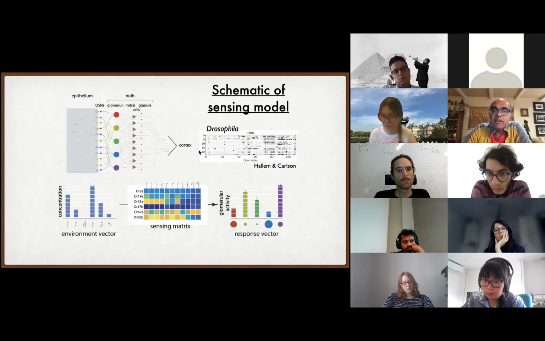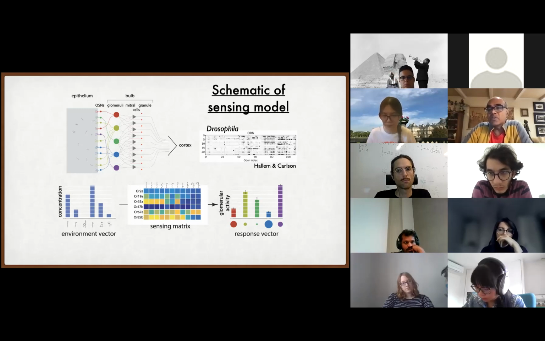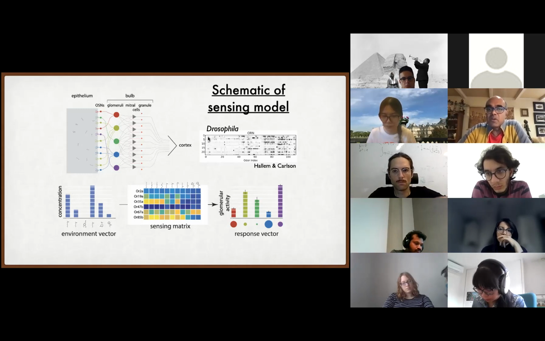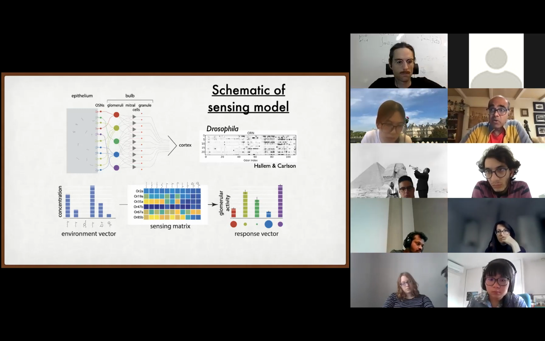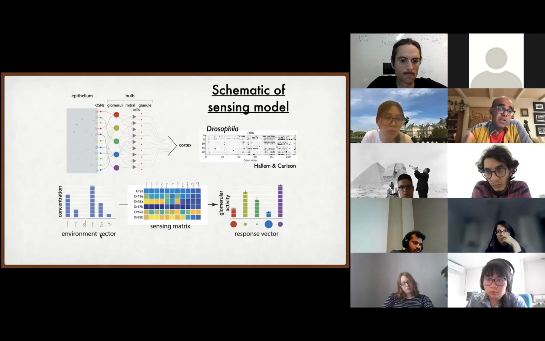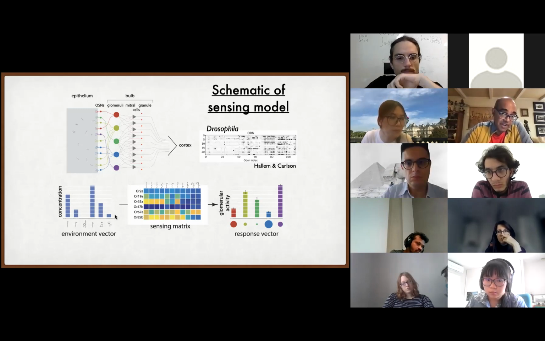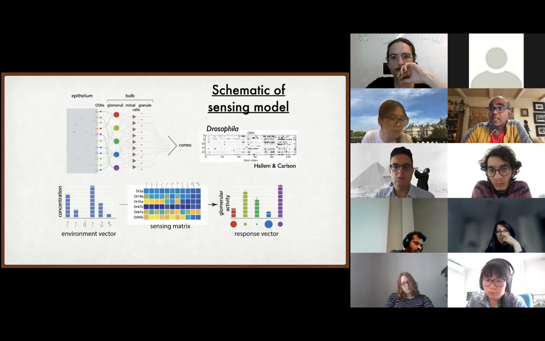This ORN should have been on this side. Anyway, they went to 24 different neurons expressing 24 different receptors in Drosophila, and on this side they had 100 different odorants. The color map indicates the strength of the response in spikes per second associated with each of these odorants. If you read this way, it tells you, if I go to receptor type 1, what its strength of response is to each of the 100 odorants. So the way you describe this is you have an environment concentration vector, you multiply it by the sensing matrix, and that gives you the response vector.